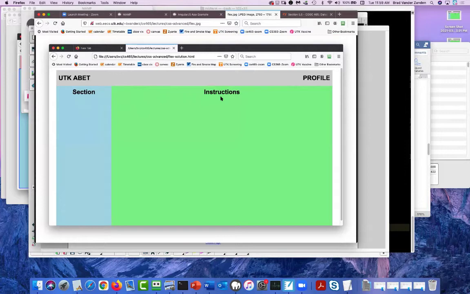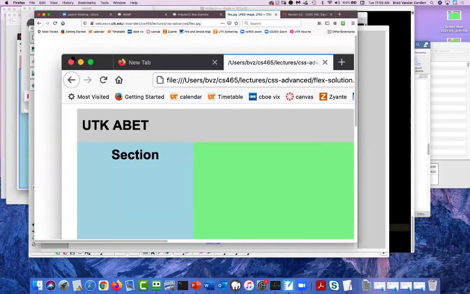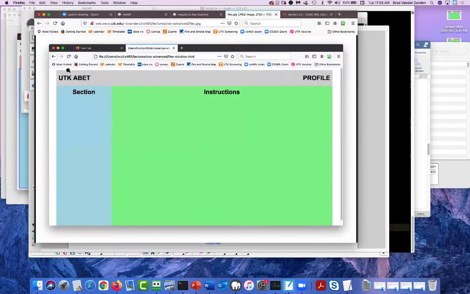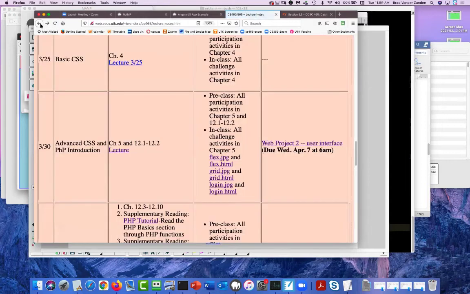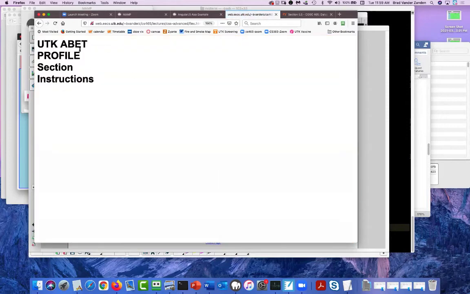And what I want you to do is basically use first a flex box and then a grid box in order to create these images. So I have given you flex.html, and you can see right now it just gives you the labels for the different areas.